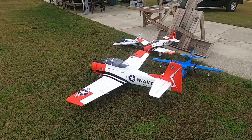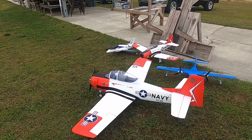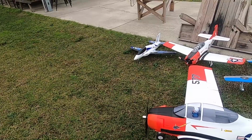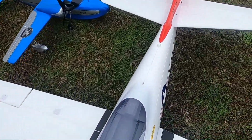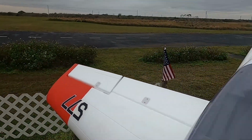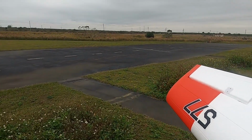So today is Trojan Day, along with, of course, my Marlin and my Widgeon over there. So we're going to take this bird up. Motor is off. See, motor on, motor off. Because I just put her down over here just to give you some scale of how big this beast is. So we're out here at the Avon Park field.